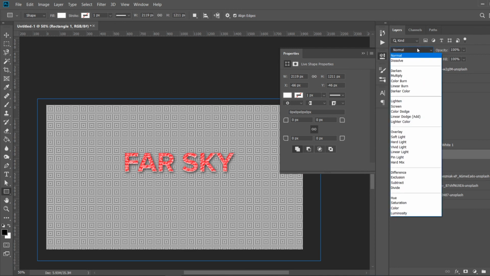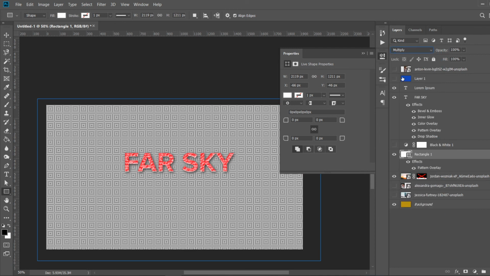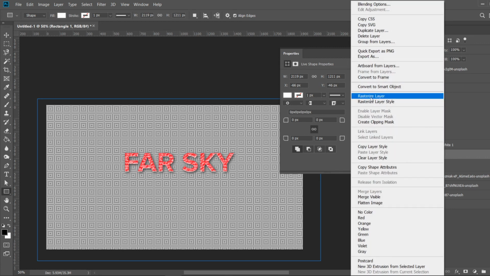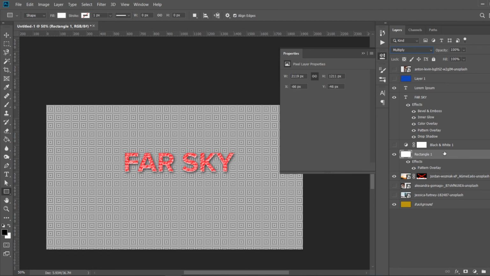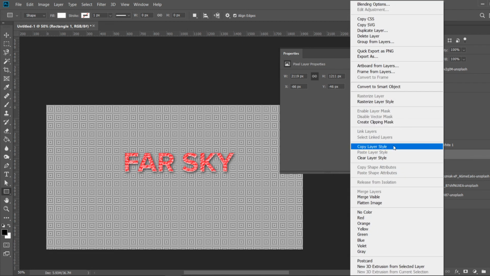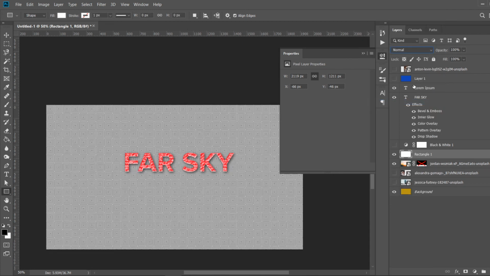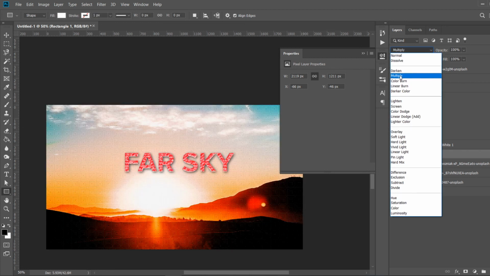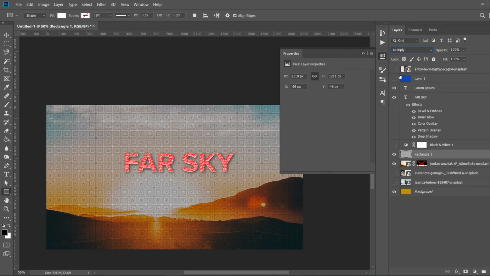So now in this case where we have our pattern, you can use, let's say, multiply. Probably rasterize first. Rasterize layer, rasterize style, multiply. You can see that. So the opacity again.